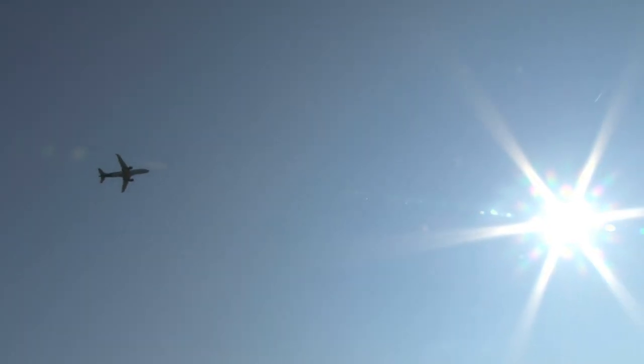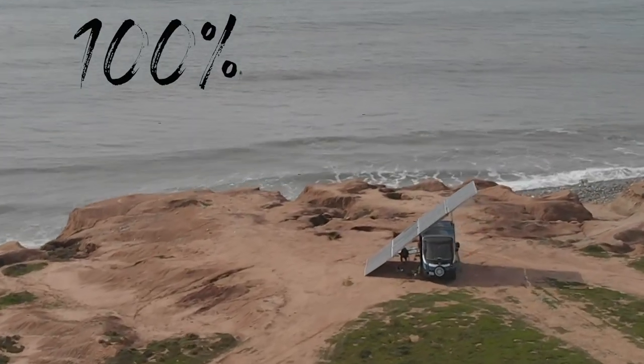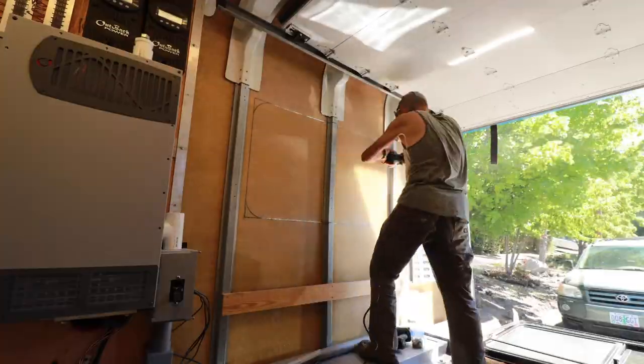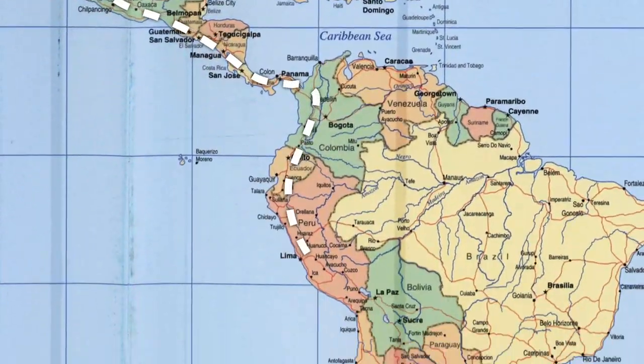Back in the summer of 2018, I quit my job, packed my bags, and with some dedicated friends, we got to work building my dream energy independent 100% solar powered camper van. These are the lost tapes in our new series, showcasing all the details of the Root Del Sol's van build. This is where the journey from Alaska to Argentina began.